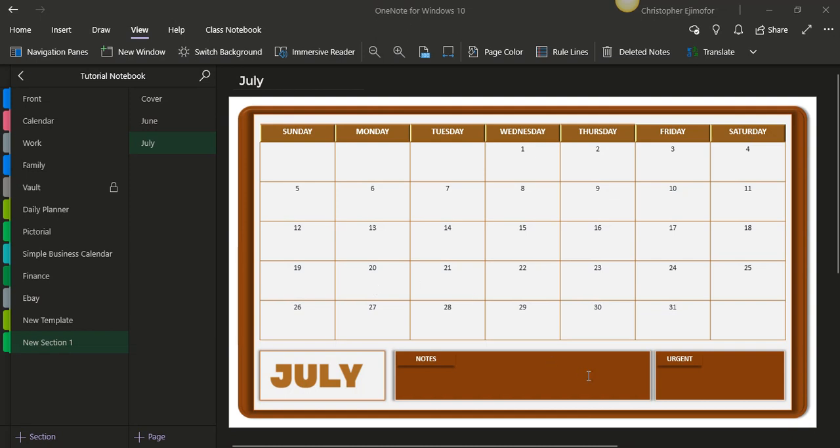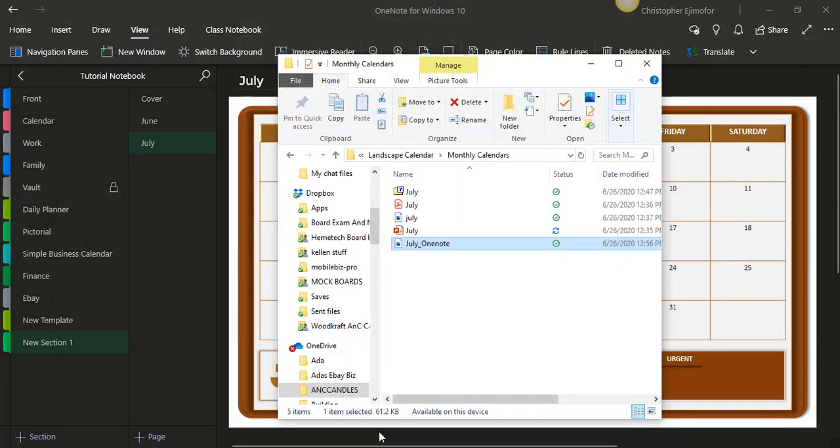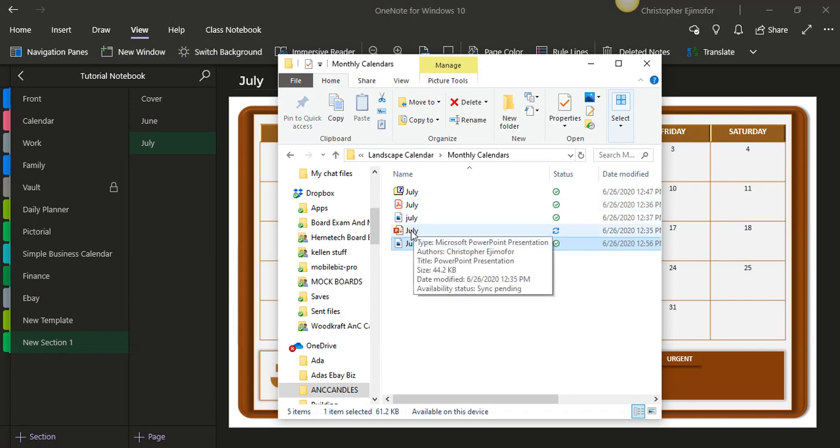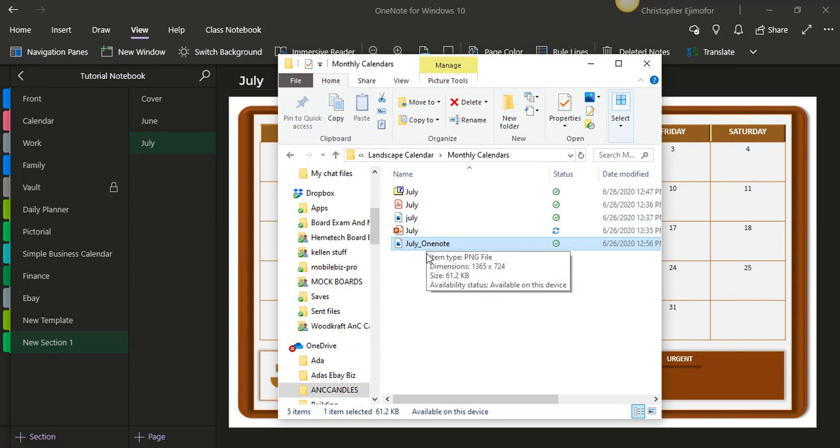if I go to the file, when you open it, it's going to come like this. It's going to show this PDF and this PowerPoint presentation. It's going to show just these two. All right, these other PNGs are not important for that. Okay, so that's what this is going to show when you open it.